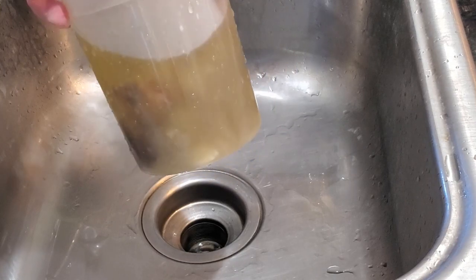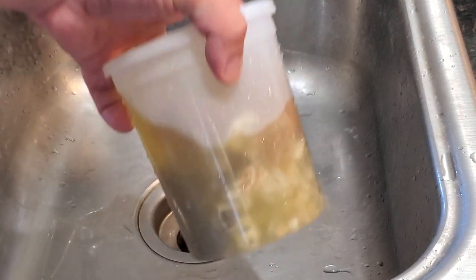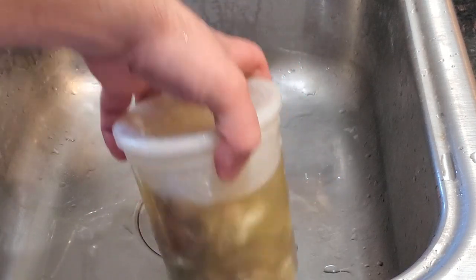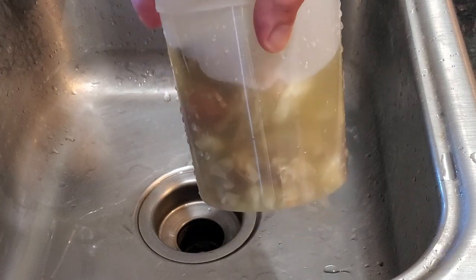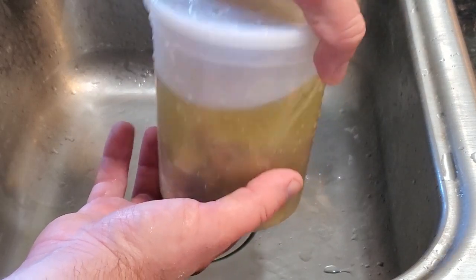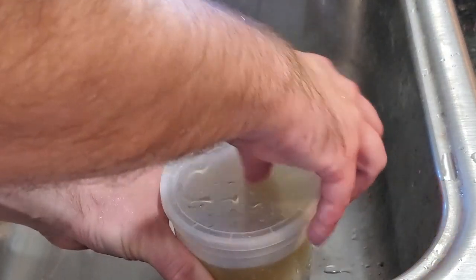Here's the container with all the rocks in them. As you can see, the liquid has turned fairly yellow. This was completely clear when I put them in there. They've been soaking in here for about 2 weeks now, which is honestly longer than you need to. You don't have to soak them for quite that long. Maybe 3 to 5 days is often enough, but we were out of town, so I didn't get a chance to take them out.